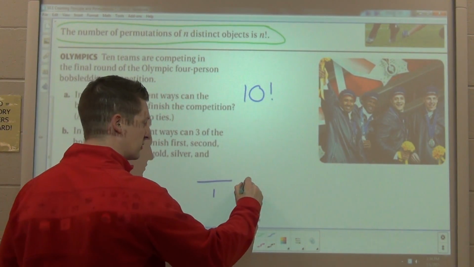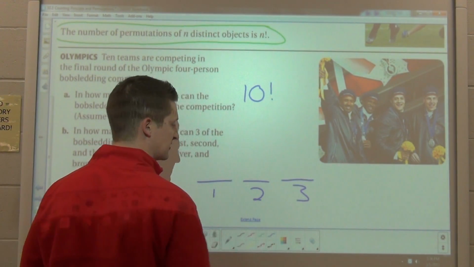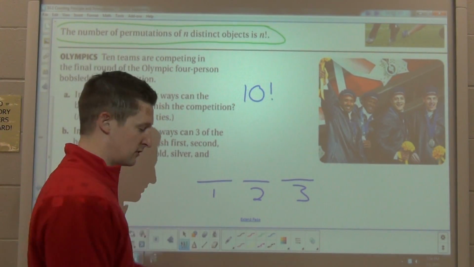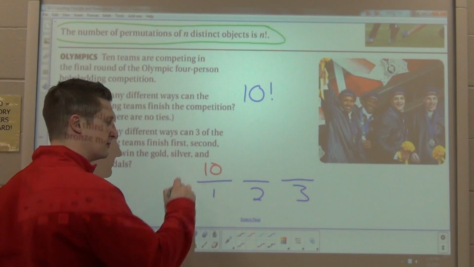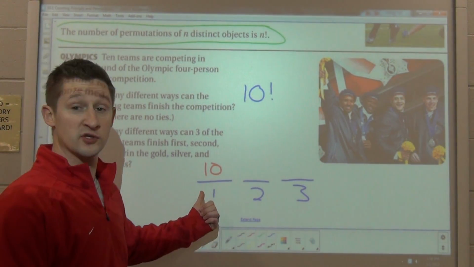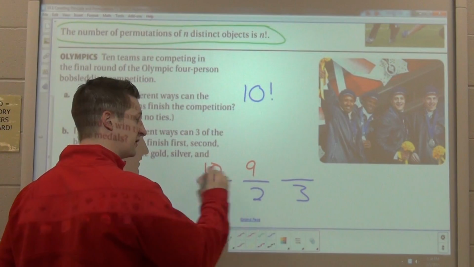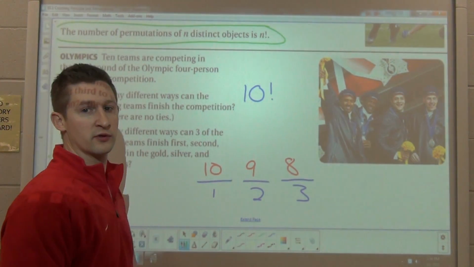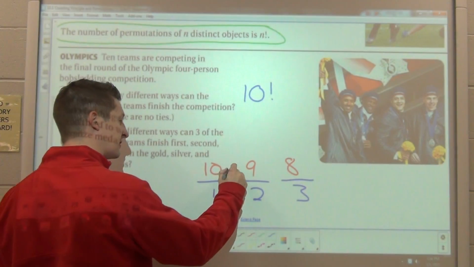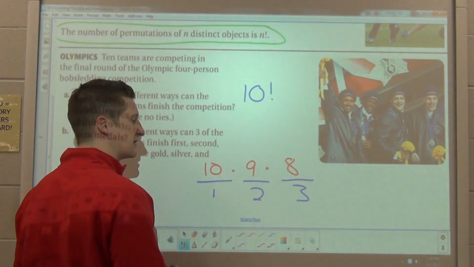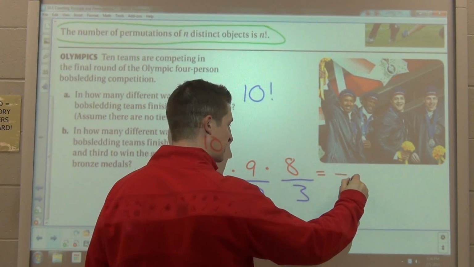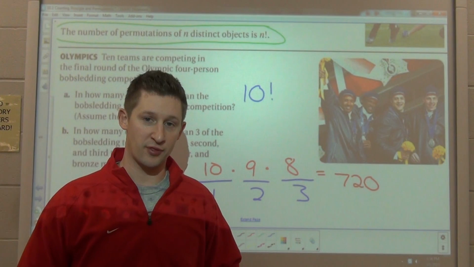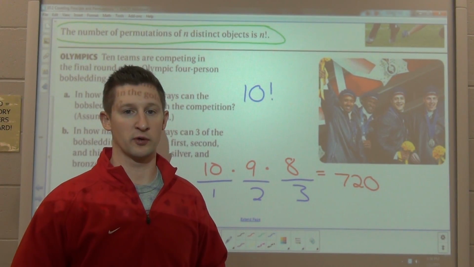I've got somebody's going to take first, somebody's going to take second, and somebody's going to take third. And I think to myself, well, how many different teams could take first? Well, that would be 10. There's 10 teams that could take first. One of them is going to, which means that there's 9 teams that will be left that could take second. And then that would leave us with 8 teams that could take third. Being all independent events, I'm going to go ahead and multiply those together. 10 times 9 times 8 equals 720. So there's 720 different ways that we could have a top 3 given that there's 10 teams to work with.